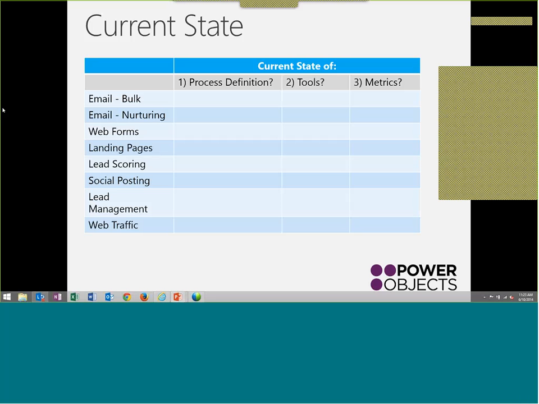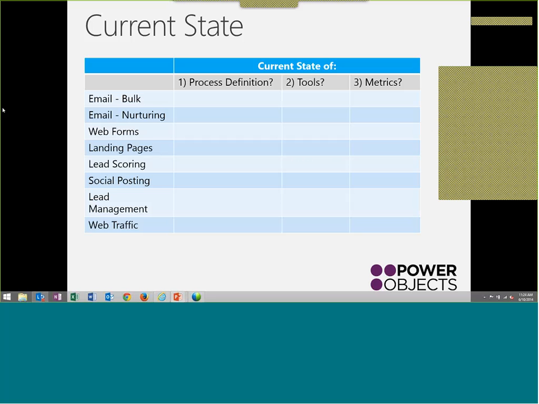So there's those core dimensions, and for the most part, and there'll be exceptions to this, these are the core pieces of functionality that people need when they think about doing marketing in 2014. So when we think about those core needs, we need to think about what's our process definition. Before we get to the step of applying tools and making choices about what tools make the most sense, do we have a process in place that's ready and streamlined enough to apply these different pieces? So letting, again, the process drive what technology choices we make as opposed to letting the technology dictate the process.